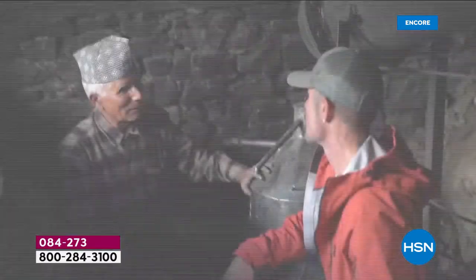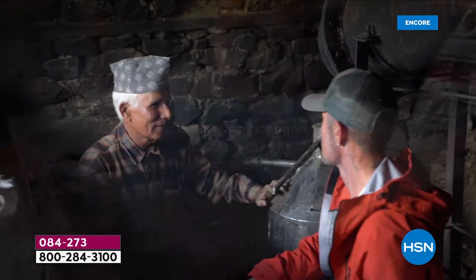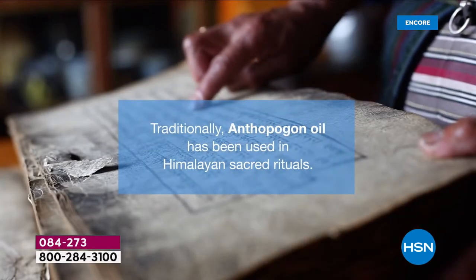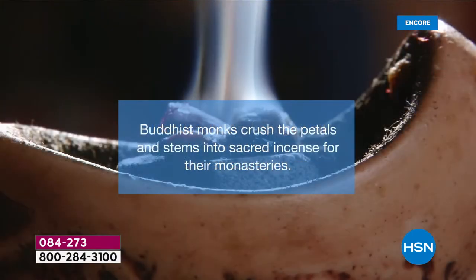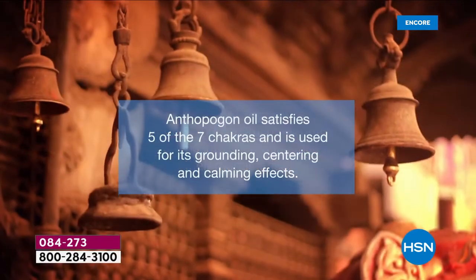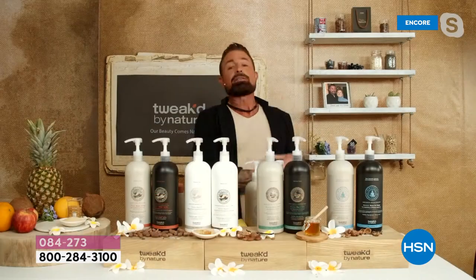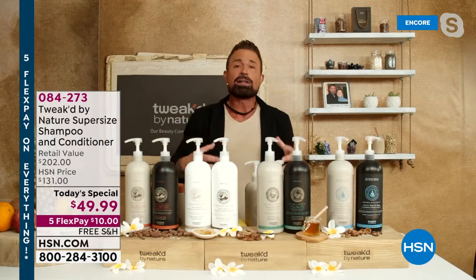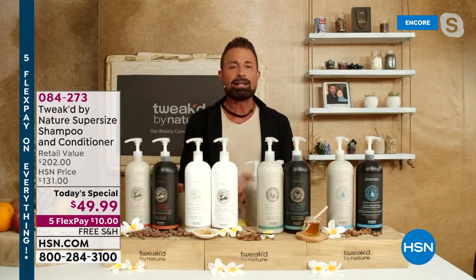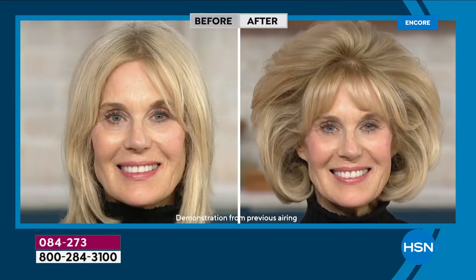They only get about 400 kilos of this precious oil each year. It's distilled above the cloud line so it never sees pollution. Buddhist monks burn it in their monasteries; it fulfills five out of seven chakras. The 70-year-old distiller doesn't have a wrinkle on his face. These are Himalayan sacred rituals and this oil is their go-to. When Dennis's mom fell ill, it was about resetting her chakras, balancing her, cleansing, and creating clean formulas — and that's what put him back on television.